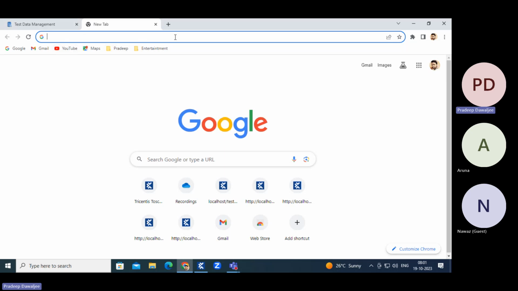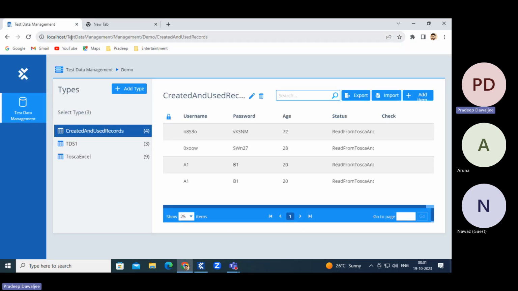Then they would provide us the address to access that server: HTTPS colon company name dot com slash TDS, or test data service.